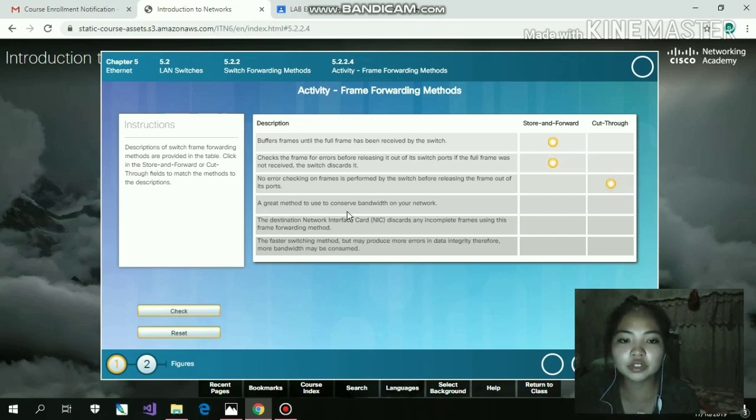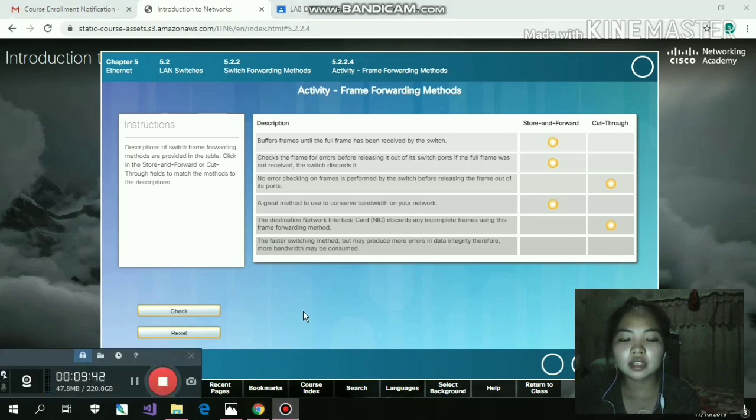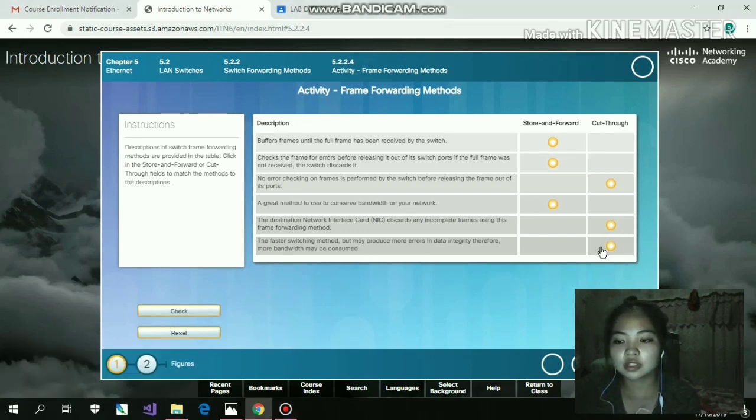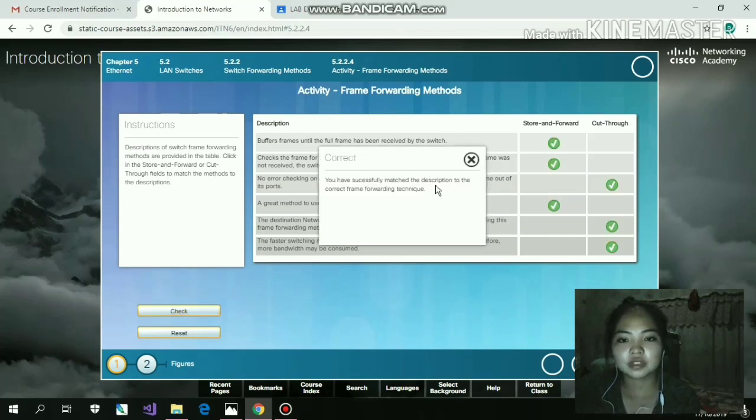A great method to conserve bandwidth on your network is store and forward, since the destination NIC discards any incomplete frames. The faster switching method, but which may produce more errors in data integrity and more bandwidth may be consumed, is cut-through. Let's check it.